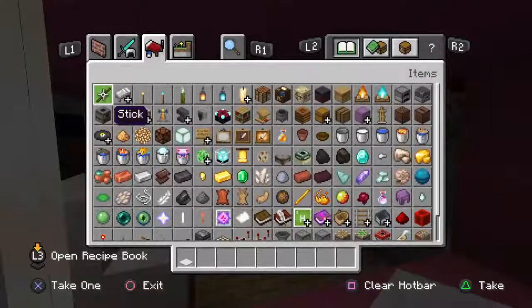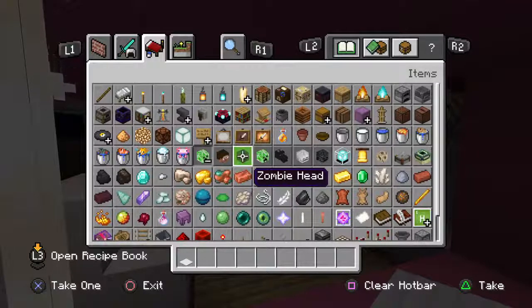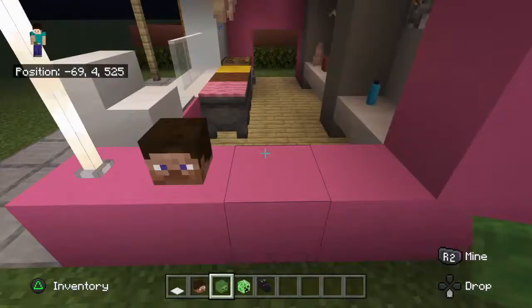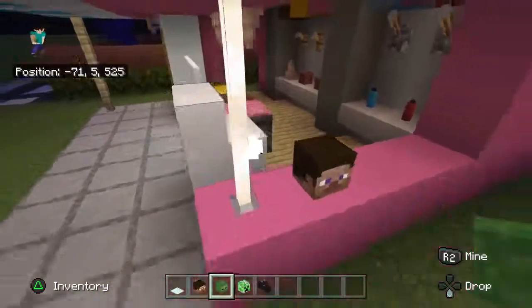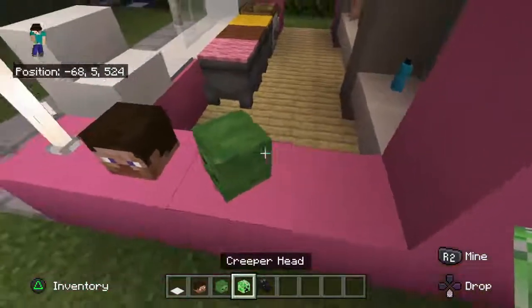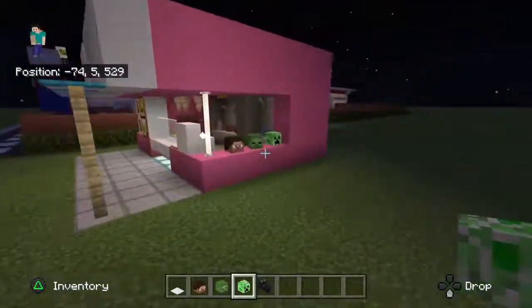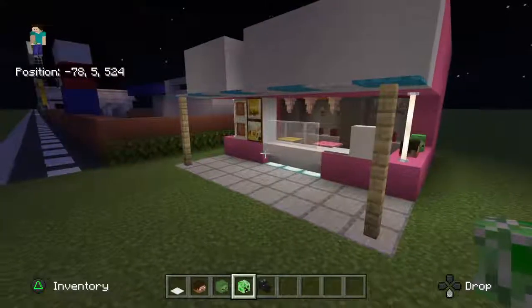I don't know why I'm imagining that it might be kind of cool to have like, I don't know what, I'm imagining this as kind of like a seaside stall by like a slushy brand. Maybe a teddy for some reason. Maybe also an ice cream. I don't know. I might be a little bit off with that. But maybe you can place some candles on the side or something like that if you wanted to. I don't know why those creeper heads are there, but to me it seems to fit. Maybe it does for you as well.